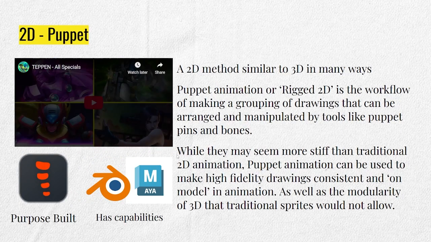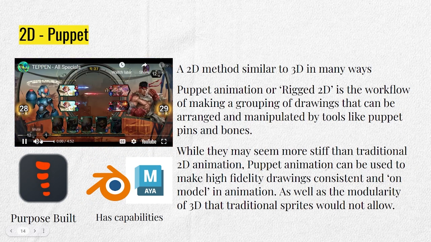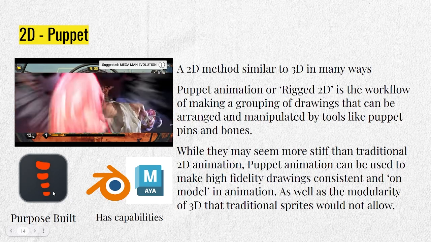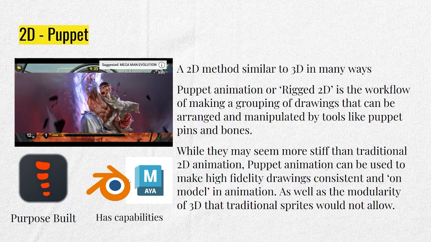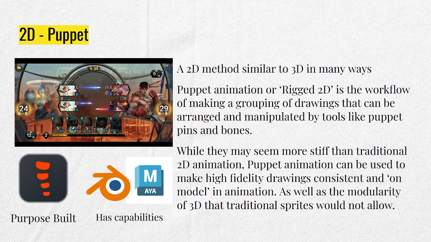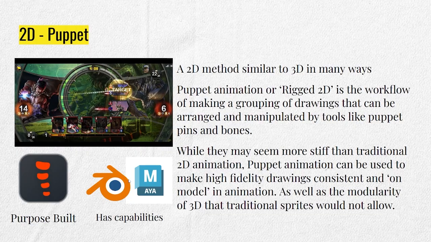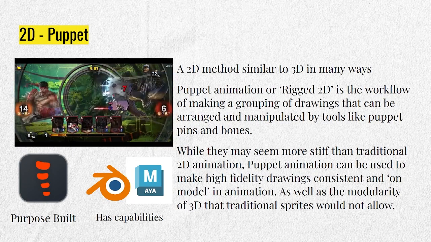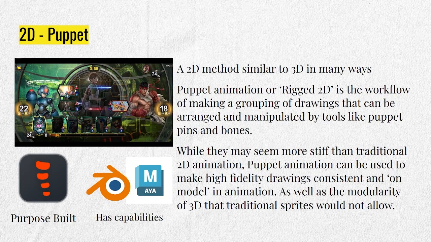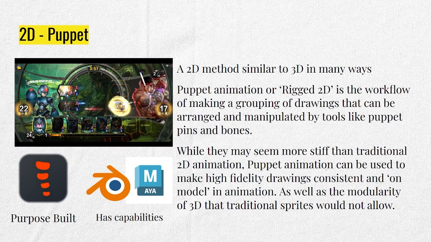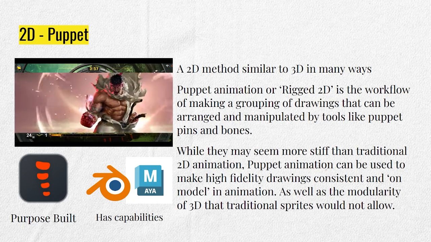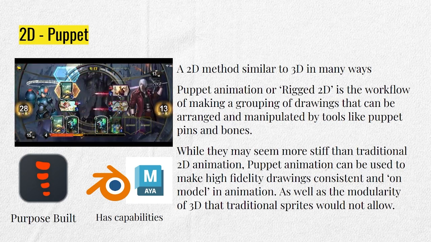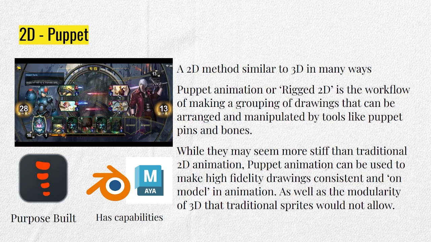Oh, hold on. I do note here that Spine 2D is also good for puppet, purpose-built for 2D animation. Blender and Maya actually do have 2D animation capabilities. Blender with its grease pencil, which is actually incredibly cool. For those who've had me before, you know I have a bias against Blender for a lot of weird psycho reasons, but that's on me. But the grease pencil in Blender is actually really stellar.